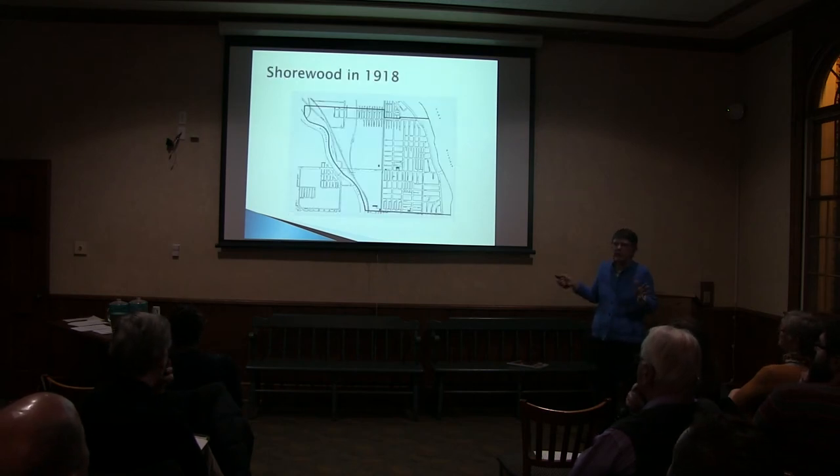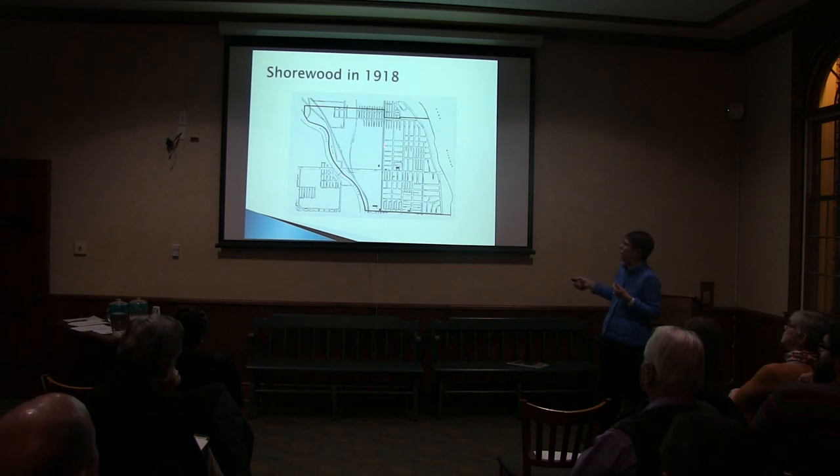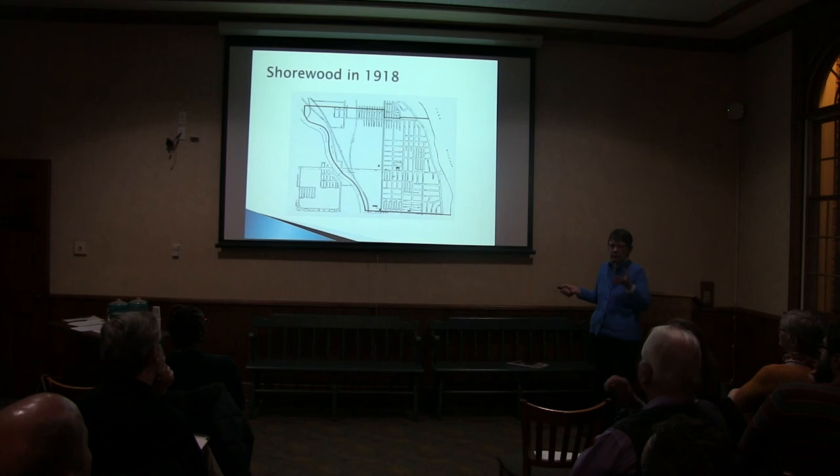This is a 1918 map, just after we changed our name to Shorewood in 1917, realizing we were growing up as something unique and different from Milwaukee. We were done with the amusement parks and becoming a residential community. We needed a new name, so we became Shorewood. You can see that in 1918 there was still practically nothing over here — this would be Oakland right down here. The train tracks still ran both ways: one to Sheboygan, one to Fond du Lac. Just beginning to get a little bit of development up in the north end. And where the amusement parks were, down in the southern end, there was now a car barn — a place for the electric trolleys to come, and their starting point running both north and south.